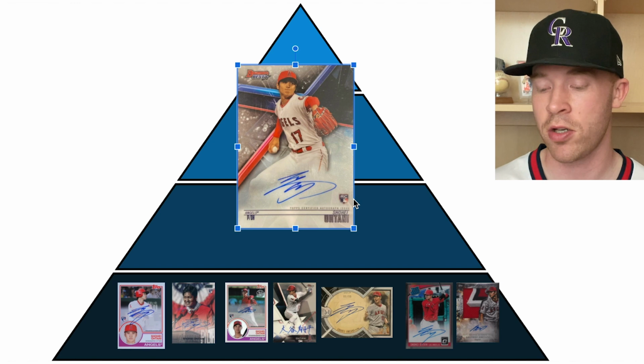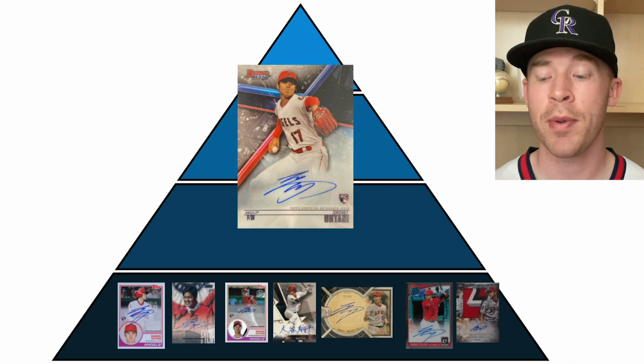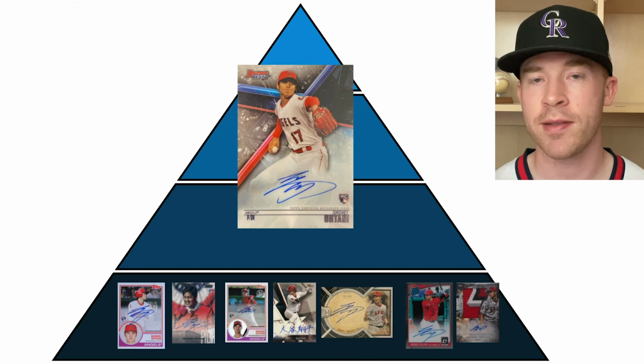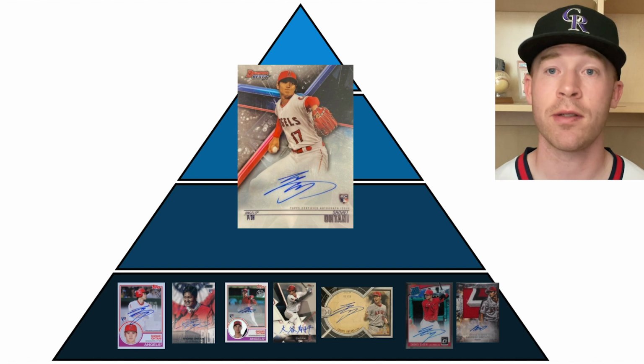All right, so next up at number 8, we have some of the more premium cards, and you're gonna see the prices start to go up. This is his Bowman's Best rookie, and for good reason, this card will go up. This autograph, I love Bowman's Best from 2018. It's one of the best rookie classes of the last decade, I would say, or even last couple decades.